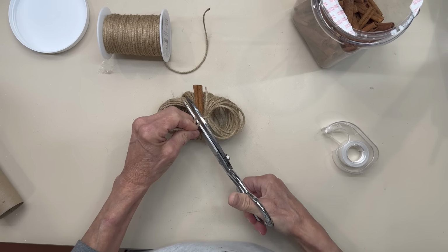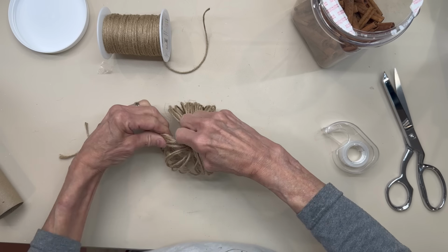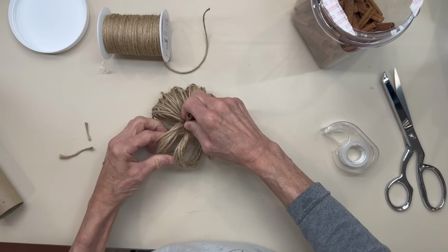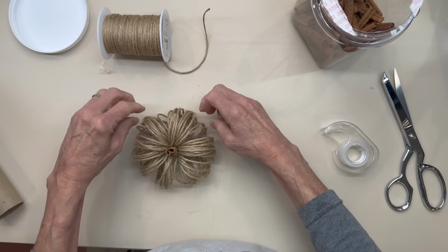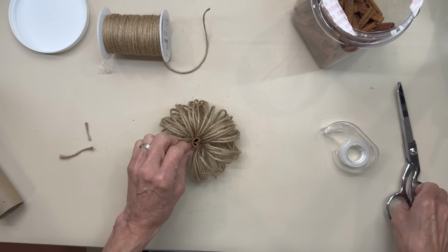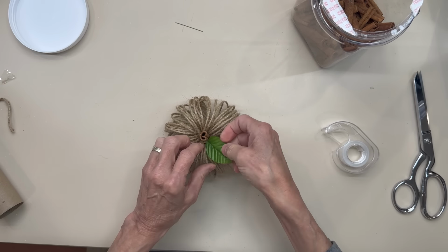And then go ahead and cut your excess string off and then just go ahead and start shaping it. So you're just going to kind of pull it around from one side to the other till you have it in a complete circle. Just kind of straighten it out there. Okay, and then trim off any excess string that's hanging over the top edge. I'm just going to glue a little leaf right up to the top edge.